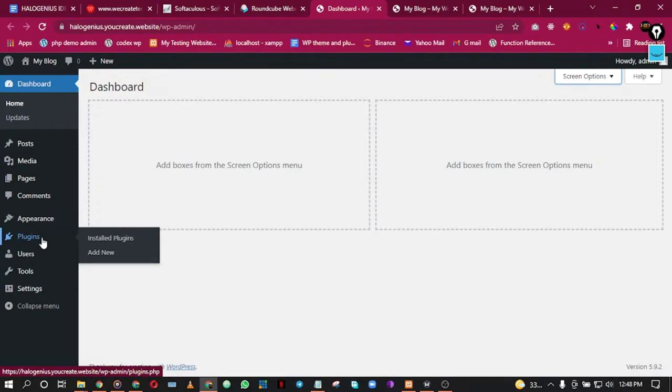So plugins. Now, let me explain a bit about themes and plugins. You use themes to dictate what the website looks like. For example, a real estate website is different from an e-commerce website. Even though an e-commerce website is going to be listing products, a real estate website is going to be listing houses. What you can easily use to differentiate between the two of them is a theme, because the theme responsible for the way this one looks is different from the theme responsible for the way this one looks.